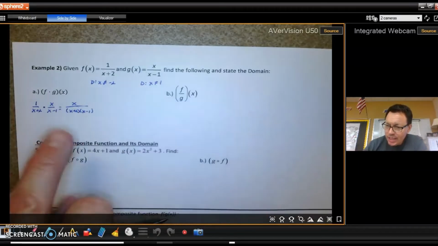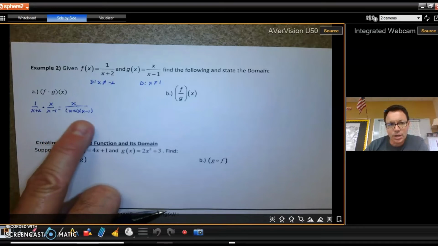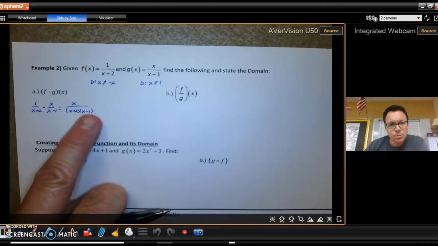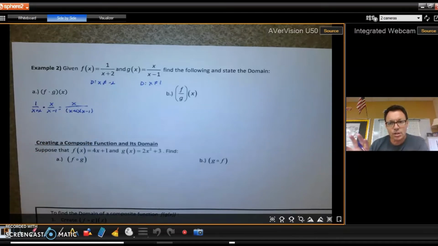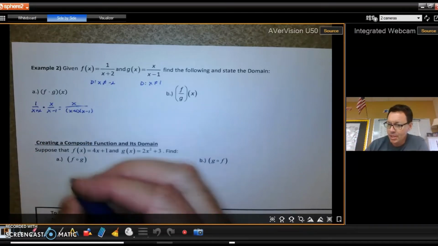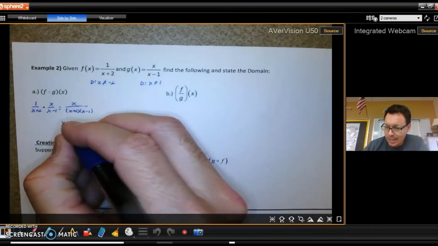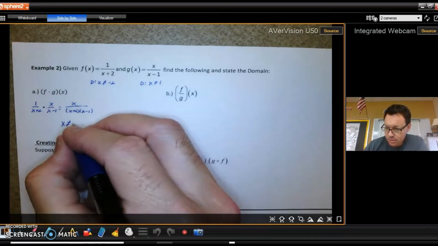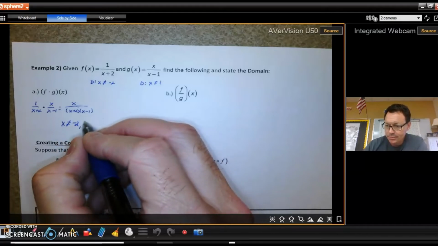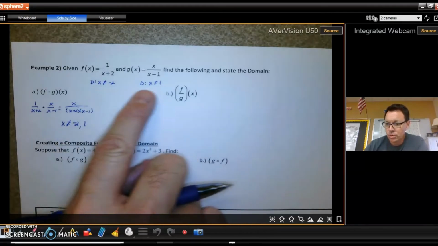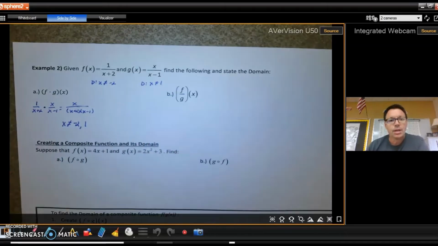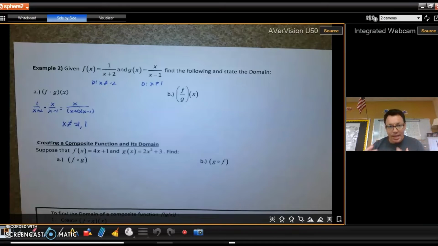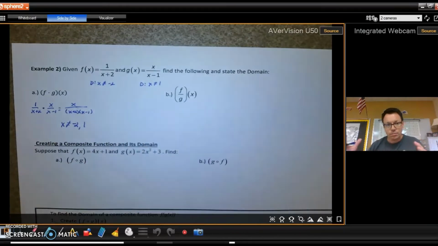Because now you can easily look at the denominator and see what our issues are going to be. I've got two binomials. If either one of these becomes 0, then it's going to wipe out the whole denominator and make the whole denominator 0. So x cannot equal -2 and cannot equal 1, which our rule tells you should have been the answer. Okay, when you multiply two functions, your new domain restrictions are just going to be these two put together. So it's a combination of both.